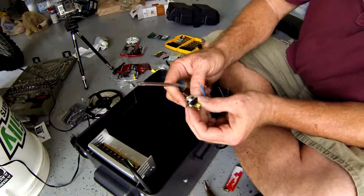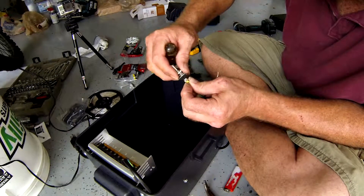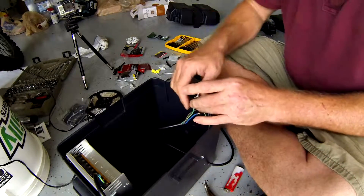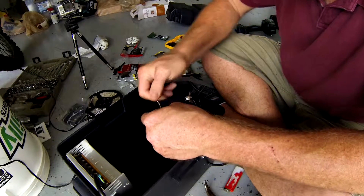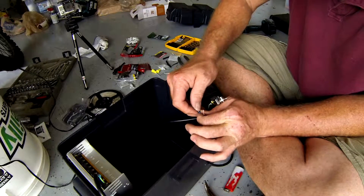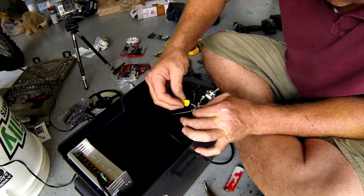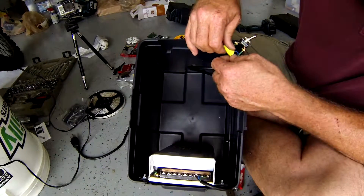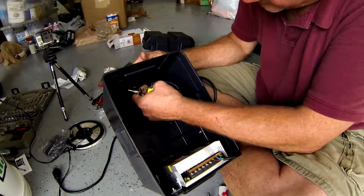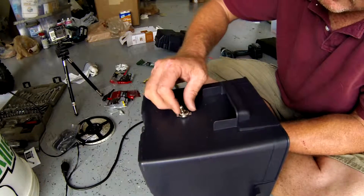Now I'm going to put my switch in before I clean up the main power cable, because I don't know exactly where I'm going to lay it. I'll do a loop so if it pulls, it won't pull out. I've trimmed the ends so it'll be easy to put on there, and it holds quite nicely when you do it that way. There — that's my switch. Now I'm going to twist these together. I was going to solder them and use heat shrink, but I don't think it's necessary, so I'm going to use wire nuts instead. Wire nuts are in, everything's good to go. Now we've got to get this switch into its hole — there's the on/off protector. And that's it.